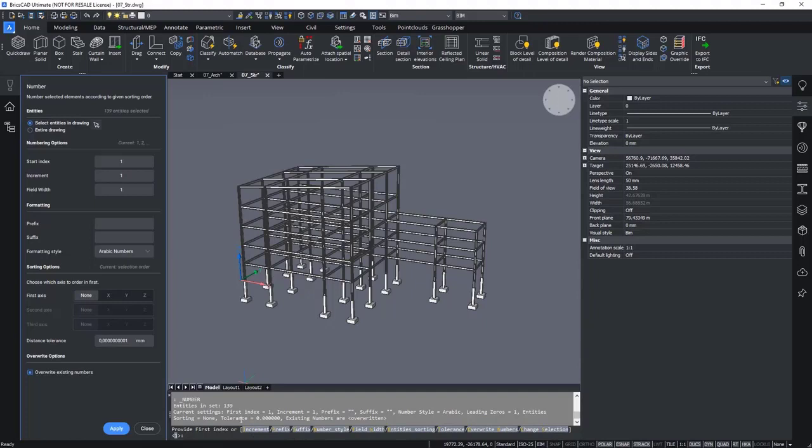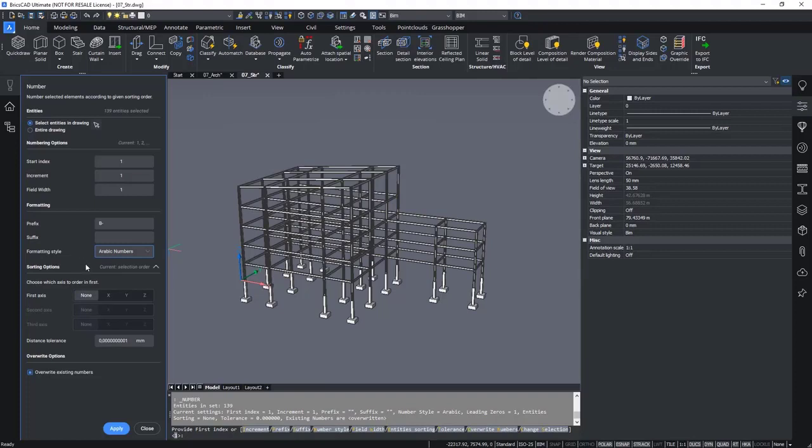So what we want to do is we want to only use the selected entities. We want to give it a prefix, which is B- for beam. We won't create a suffix. We will use the number style Arabic. You can also choose Roman or uppercase letters, etc. But here we will just say Arabic numbers, which is 1, 2, 3.